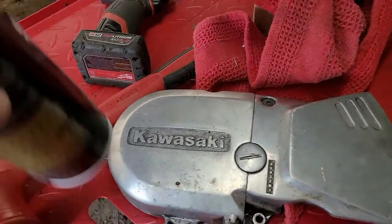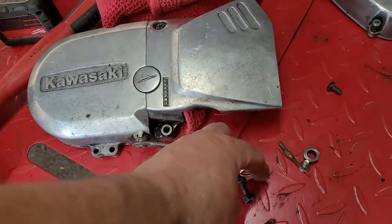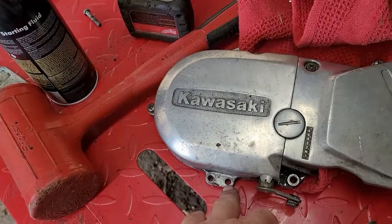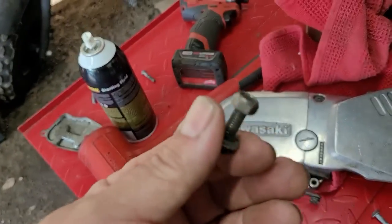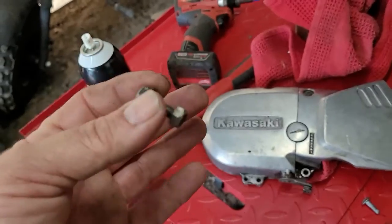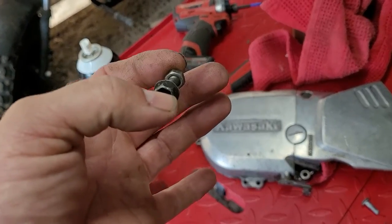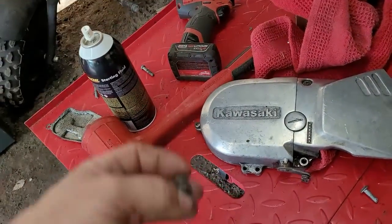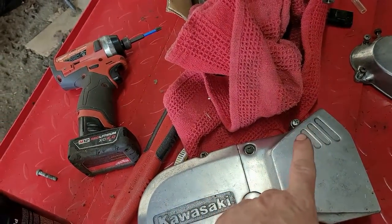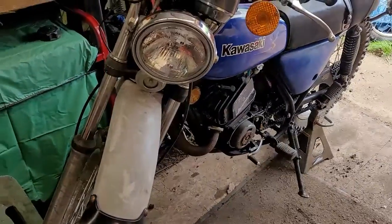I'm trying to find all the screws that match — I found a few of them. I need to find one more for right down here. I noticed these are the screws he supplied with it, and this one had a nut on the end. Looking at it, this screw right here is stripped out. So what I'm going to do, as opposed to putting one screw in and one bolt in, is use two of the same bolts and nuts on that side to hold the clutch mechanism on — it'll look nicer and more professional. This screw right here just holds the chain cover to the magneto cover.